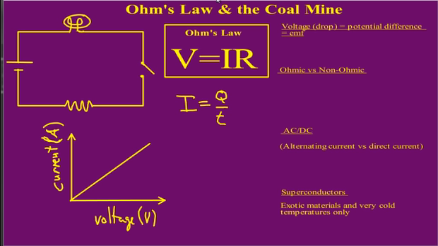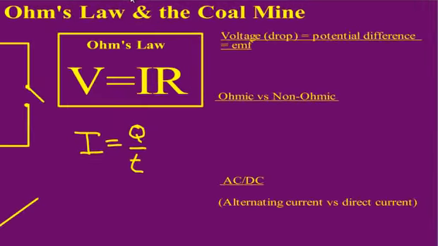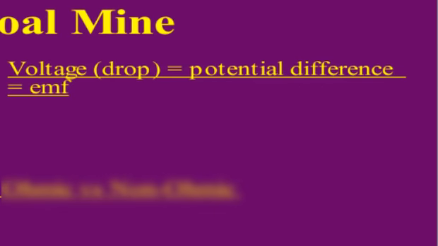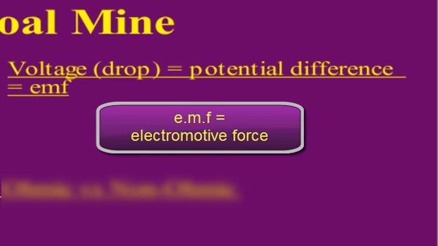Okay, it can be confusing. We're going to try to expand on that definition a little bit today, but you do see several terms used interchangeably. Sometimes we say voltage drop, sometimes we say potential difference, and sometimes we even use an old-fashioned word, EMF, which stands for electromotive force. These three terms, for our purposes anyway, can be considered synonymous.